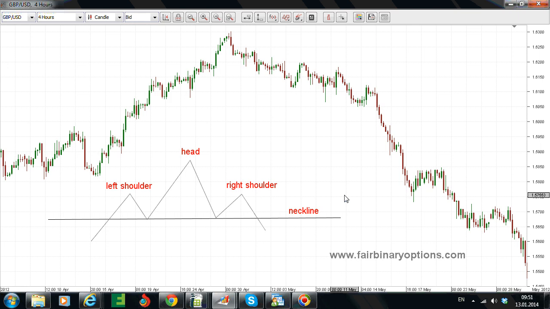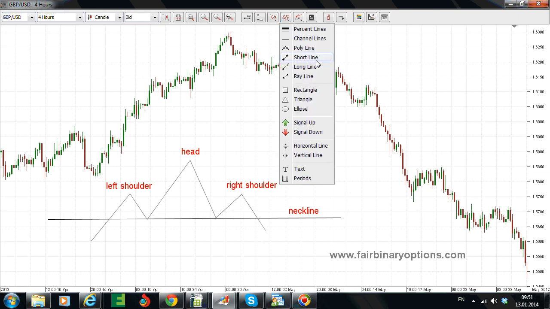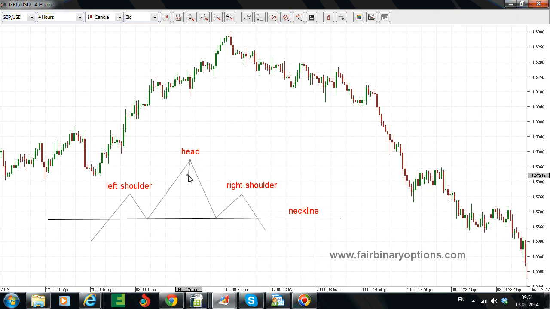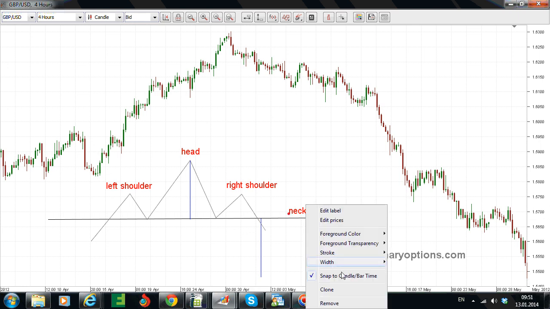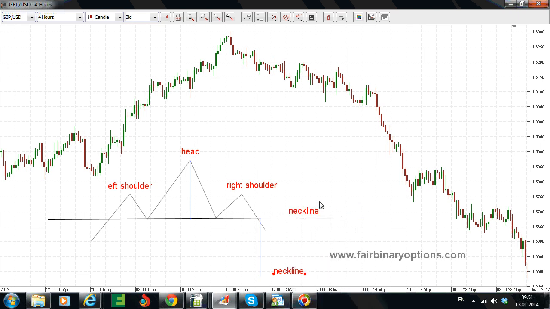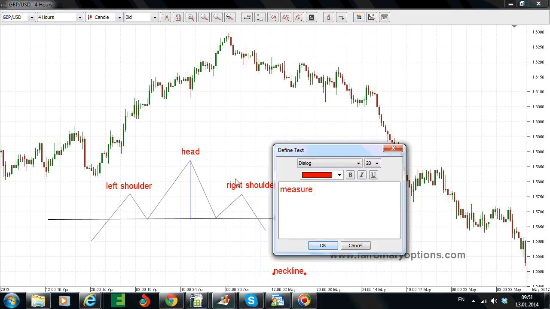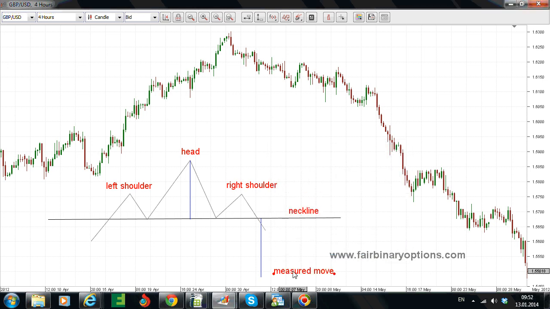And any head and shoulders, like mentioned earlier, comes with the measured move. The measured move goes from taking the distance, measuring the distance from the head to the neckline, and then projecting this move at the moment the neckline is broken. And this would be the measured move for the head and shoulders pattern. So this is the measure. Exactly the same is valid if you have an inverse head and shoulders. Basically, price coming after a downward trend makes the inverse head and shoulders, so everything that's here but twisted the other way around, and the measured move will be to the upside in that situation.